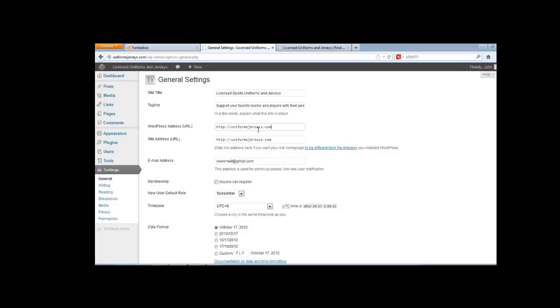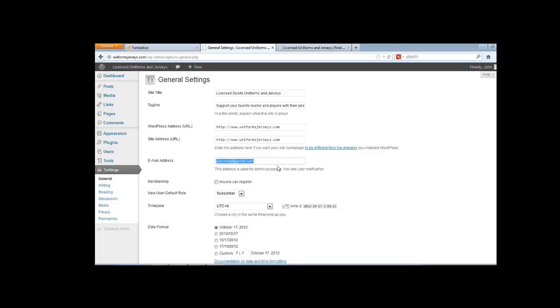This very simple process makes all your pages look the same to the search engines. So for the WordPress address URL, just put in www. right in front of your domain, and then the same for the site address, www. and there it is.